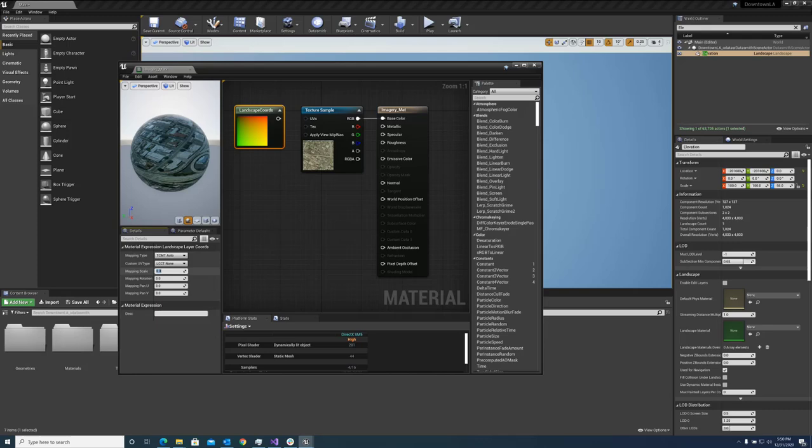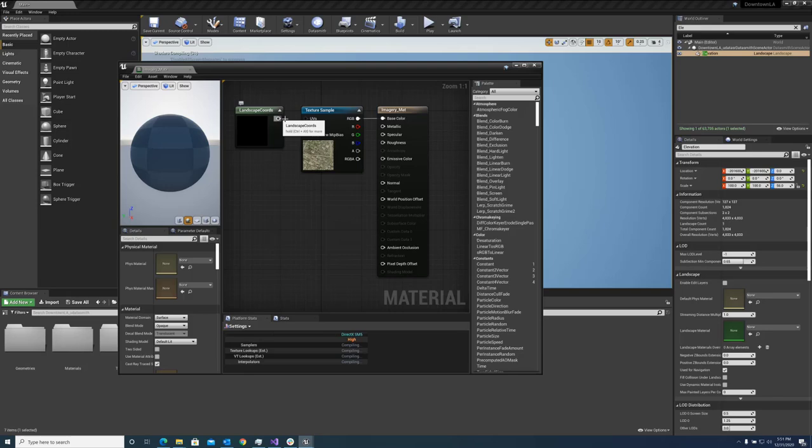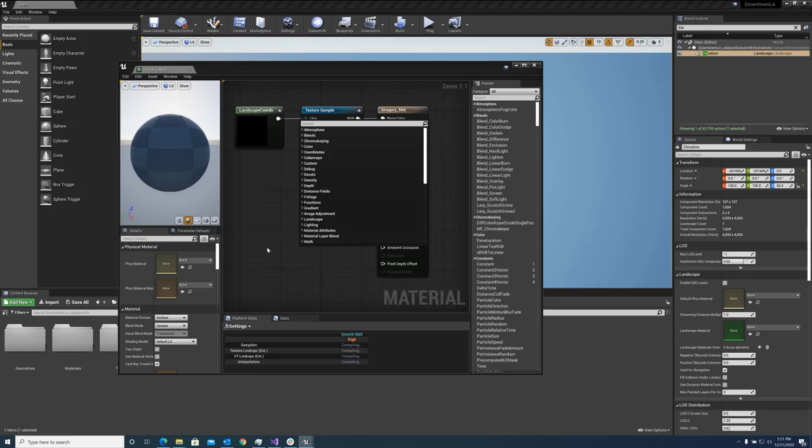this is 1344. This is the number of samples in the data set. We chose 4033 by 4033 for 4K. You can see that under the resolution for elevation. And we have 3 across, so we divide that by 3 and we get 1344.333. Once we've entered the scale, drag the layer coordinates over to drive the UVs.